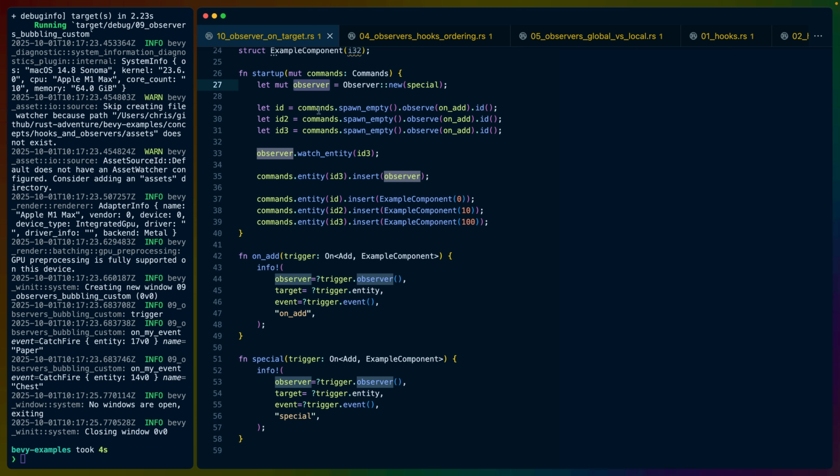Observers have their own APIs. So when we do something like .observe, it's syntax sugar for creating a new observer, watching that specific entity, and then inserting the observer component onto a new other entity. So in this case, when we're doing command spawn empty observe, we're creating an entity here, and then the dot observe is creating a separate entity that watches that entity with our observer.